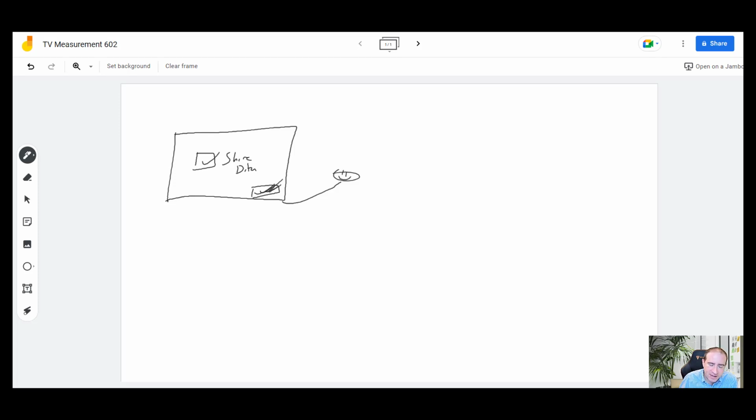The physical device, the television itself, is detecting what's showing on its pixels or what's going through the speaker. There's any number of ways that the technology could work. But in one way or another, it's detecting a fingerprint of what is showing. And it then sends that data back to some centralized repository, either the manufacturer or a representative of that manufacturer, along with an identifier for that device.